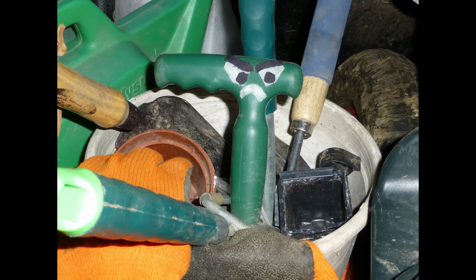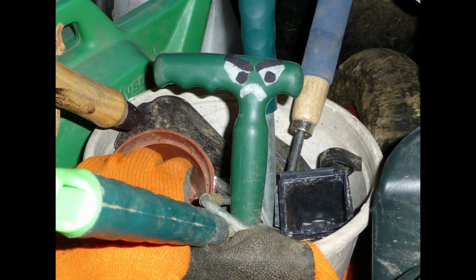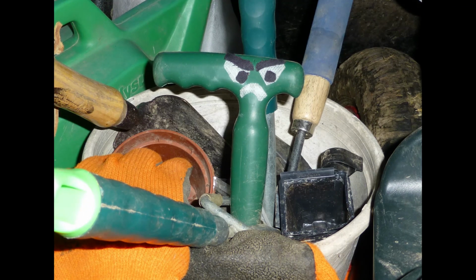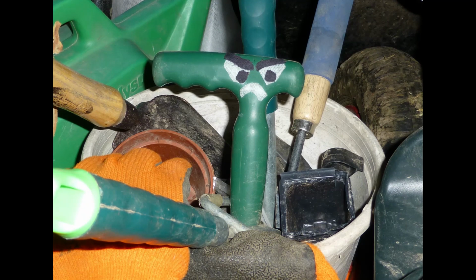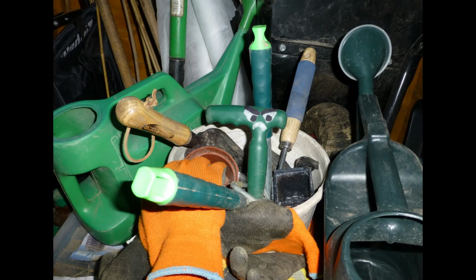So the next time you can't find a tool, don't just rush off and order a newer, flashier version. Take the trouble to hunt around for that reliable, old, trusted companion. After all, none of us wants to be replaced by a flash tool, especially one that's come from the tool's life zone. The end.